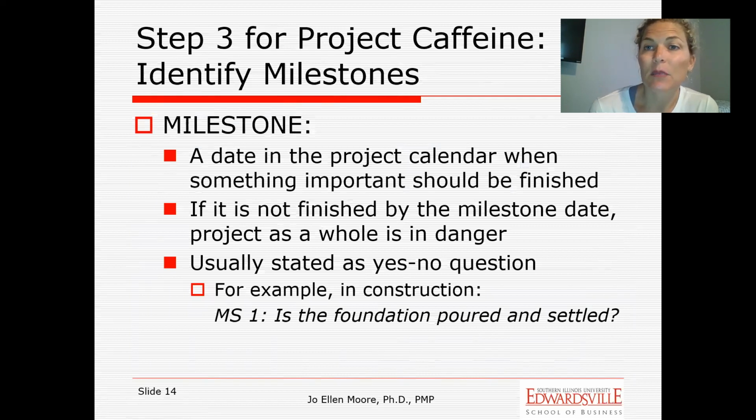Another thing that gets identified during the planning phase are the milestones, if there are any. In the earlier initiating phase, I used construction as an example, building a house. You might have milestones identified that can help us keep on track. I have a little leeway, but by this date, is the foundation poured and settled, right? Because if we don't meet that milestone, then it potentially is going to push other things off, right? And so we might identify those things throughout the project.